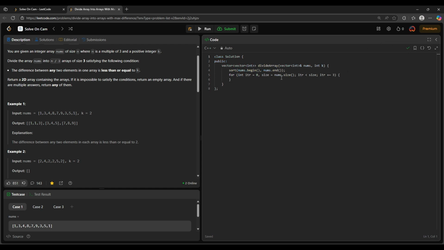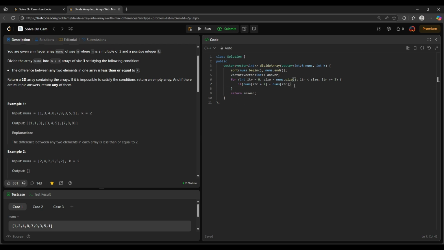Now let's check a few conditions. We have to make a vector that we will be returning as an answer. vector<vector<int>> answer, and return our vector. Now what we have to check is, the extreme values, that is the 0th index and the second index.